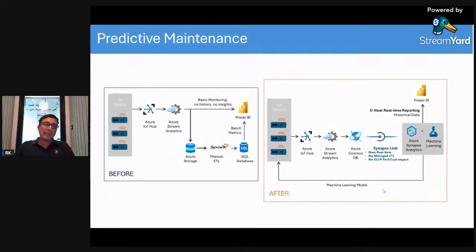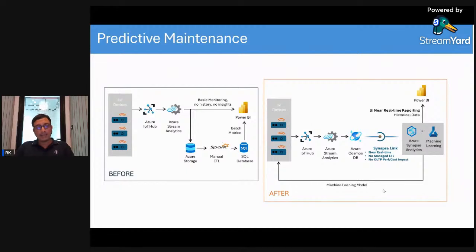Now we look at an example wherein the customer was not using Synapse Link before. At that time, we had the data from the IoT devices captured in the IoT hub, and then we had stream analytics to process this data and store it in the Azure storage.